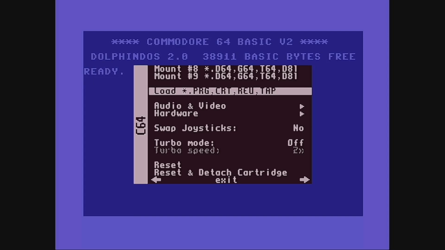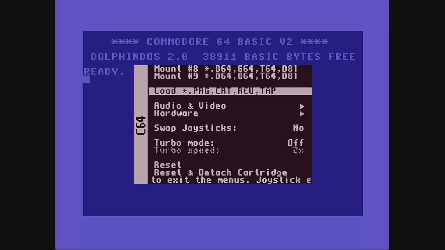Now there are several different kinds of files. There's the PRG files, which I'm not going to show you today, but those are sound files like music files and stuff. You can find them. There's archives somewhere. You can do a search for them and find some. The SID chips are famous for being very good at music, so that's why you would want to get those. CRT is a cartridge format. I don't know what REU is, and then TAP is a tape format.